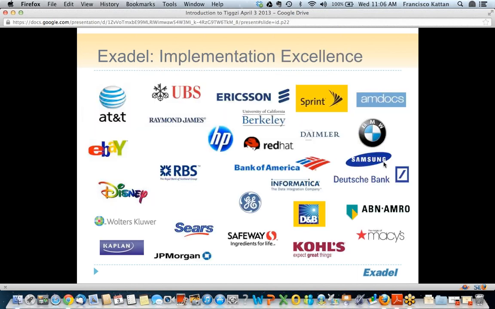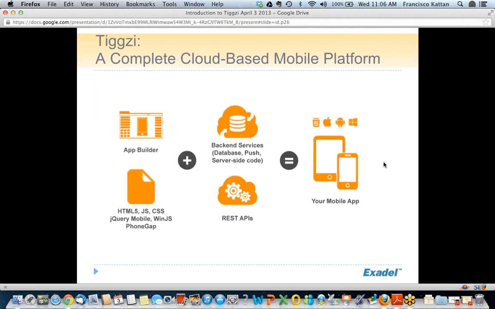Here's a slide that just shows you the global part. As you can see, we're global. And here's just a collection of some of our clients that we've worked with. We put them all together in this slide that has all these logos. But the main takeaway from this is we're an enterprise development company. All right, enough about Exadel.